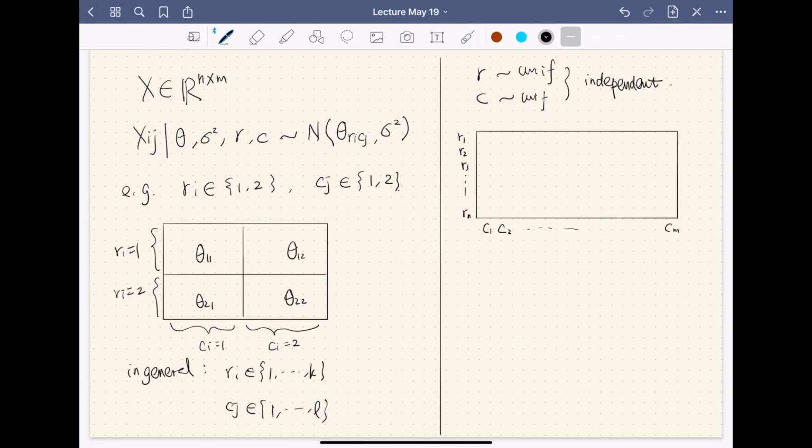So many of you gave the answer that the E step is actually computable, but it is computationally expensive. The complexity is about the product of the row size and the column size, which is n times m. So it is expensive. This is actually not correct. The correct answer is the E step is not computationally feasible. It is not of polynomial complexity. You need exponential time to rigorously compute the E step.